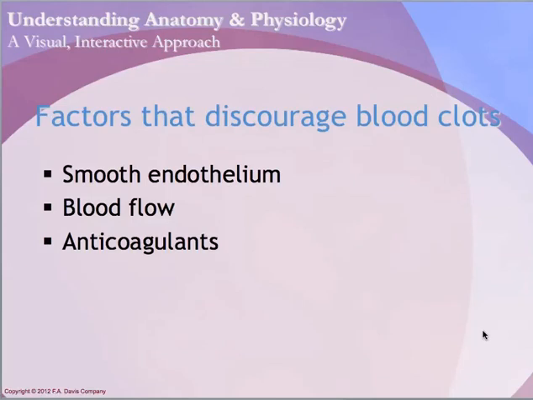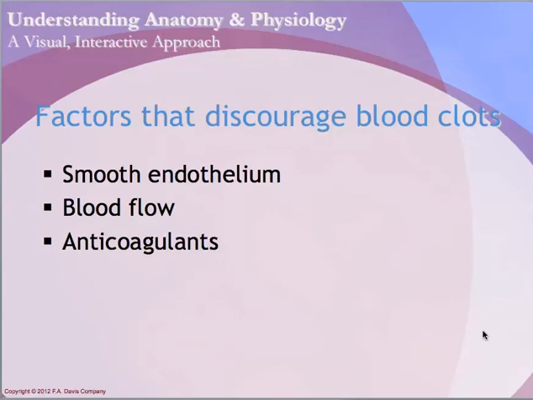We don't always want blood clots, though, especially in healthcare. We're going to talk a lot about blood clots that we don't want. We certainly have a need for blood clotting, but there are some factors that discourage blood clots. So a smooth endothelium prevents platelets from sticking. Normal circulation dilutes thrombin. When blood pools in the legs, however, when we sit for a long period of time or we're lying down, thrombin can accumulate and lead to clot formation. And then basophils and mast cells secrete heparin, which blocks the action of thrombin.